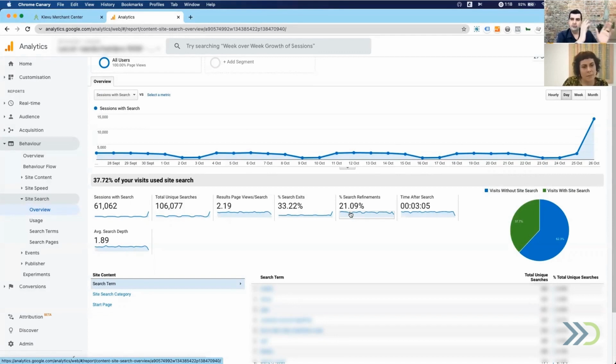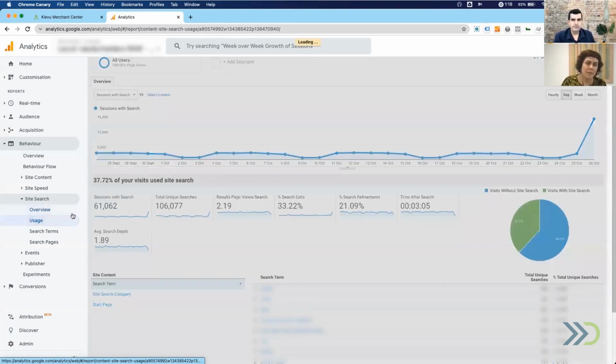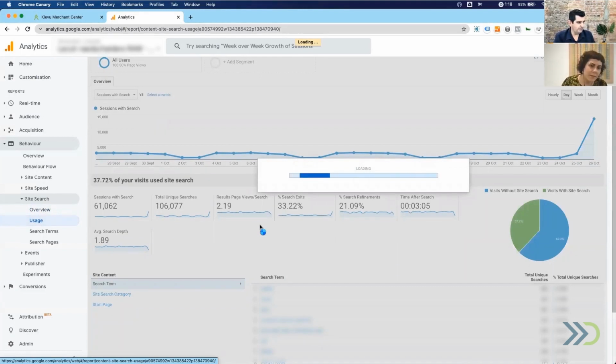The idea is that you can do, for example, month on month or week on week. You can see, all right, the number of people who have searched has increased or decreased. And I guess the general rule is you want to see more people searching than not, because a good number of people searching and a good number of people converting is obviously then, we're doing something well on search, all things considered. So at least the search is being used and people have a good experience and they keep on using it. So those are some good metrics. Another great metric is this metric here, which helps a lot. Well, it loads.